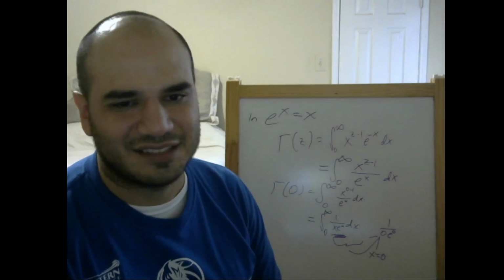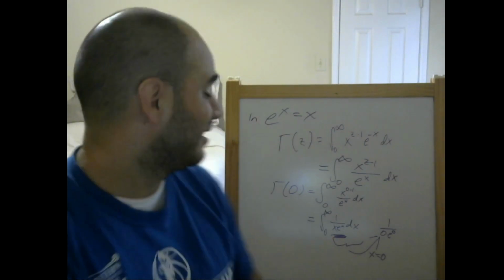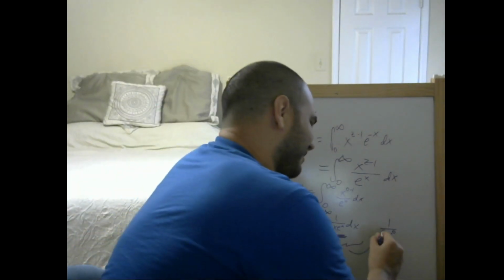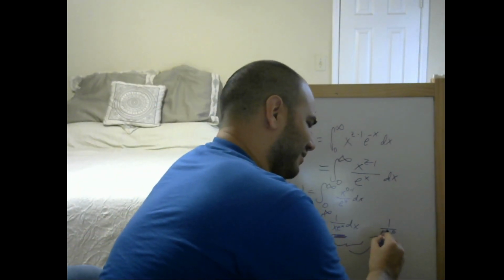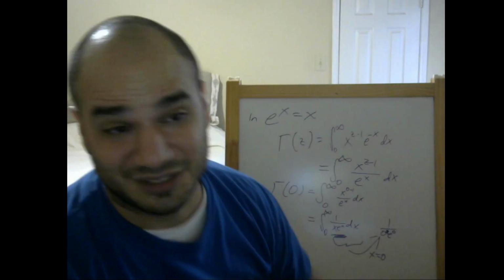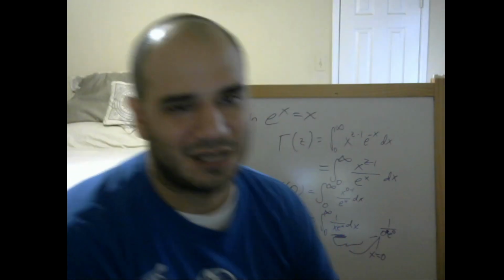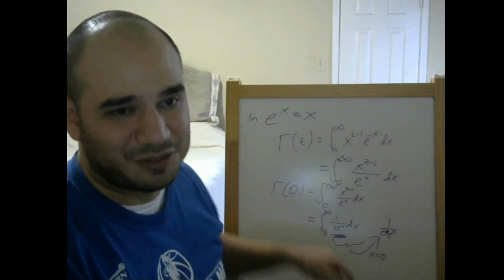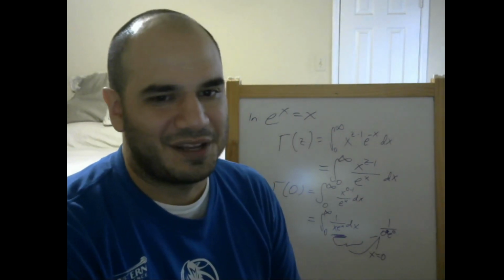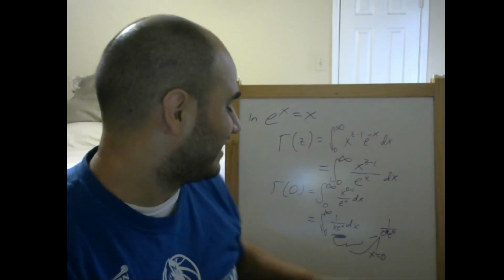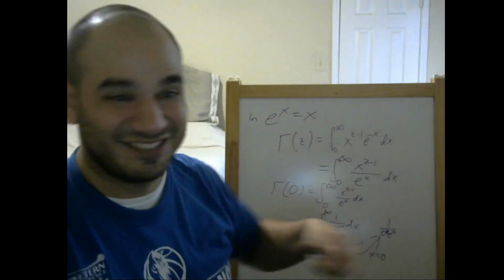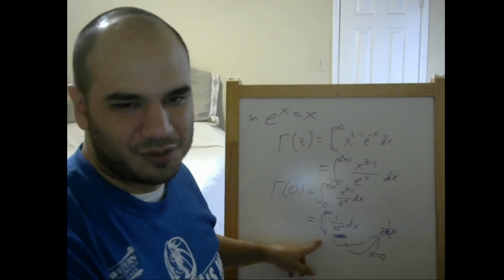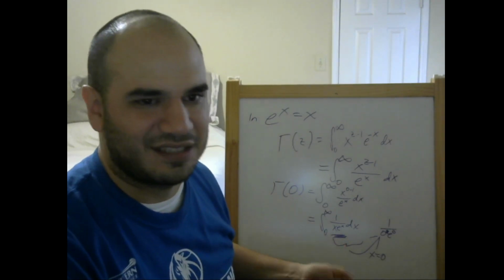So in complex analysis, we refer to these as poles, and depending on the power of this 0, right? So if it's to the 1, to the 2, or to the 3, and so on and so forth, then we say that it has a pole of order, whatever that power is. So here it's to the first power, but obviously that can increase as we move further and further negative. So there's a pole of order 1 at the origin, so that causes problems.